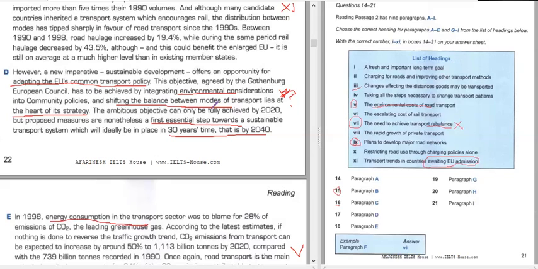Let us see, can we match it with any other, a fresh and important long-term goal? A fresh and long-term goal. Yeah, you are right. This is new. New means fresh, and this is fresh, 2040. This is long-term goal. So you are able to match two pieces of information. What do you think? Yes, sir.